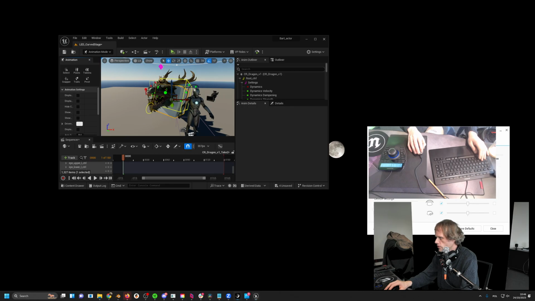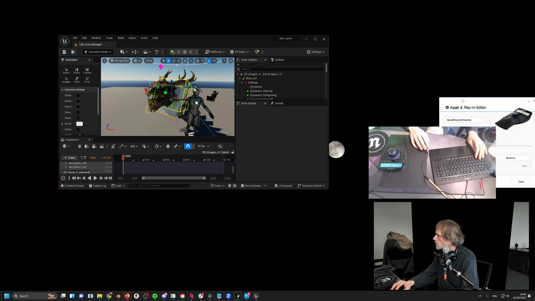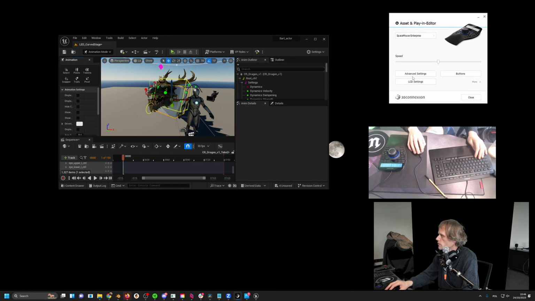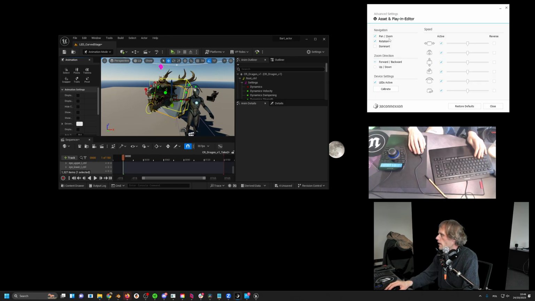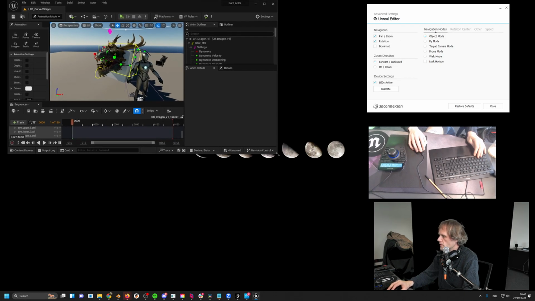And so you get these settings here, which you can find in your 3D connection settings, advanced settings, right? So you would click on advanced settings here. Let me just get this window over here. And when you click on Unreal, it goes into this mode, right? It kind of detects where you're working with this stuff.